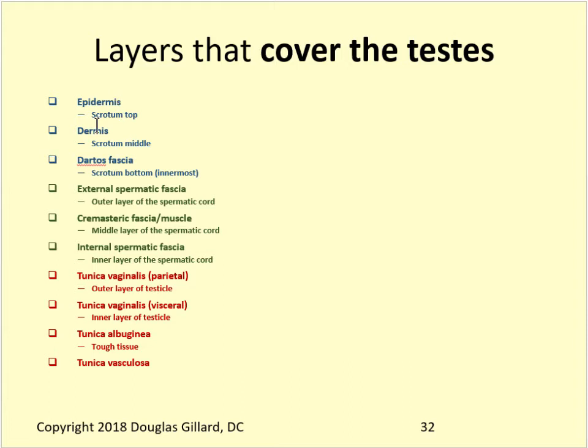Then we have dartos fascia, which is the next layer down. That's the superficial fascial layer. Then there's external spermatic fascia, cremasteric, same layers, internal spermatic fascia. And then here's a new one: the tunica vaginalis. We'll talk about that. There's a parietal layer, which is the outer layer of the testes, and then there's a cavity between them, and the inner layer of the testes is the tunica vaginalis, and then deep to that is a tough white tunica albuginea, and then the tunica vasculosa under that. Okay, there they are.